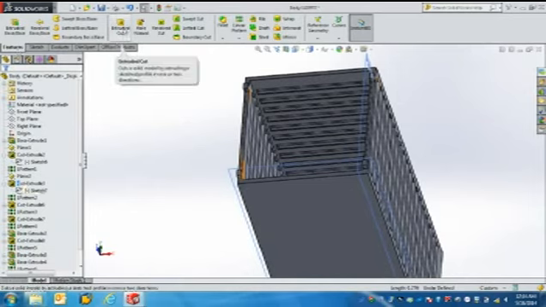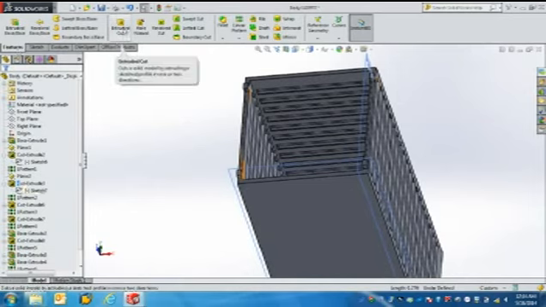And now we will move towards the next step. As we know that the back side of the container was yet hollow, we will simply draw a box on the back side of the container.